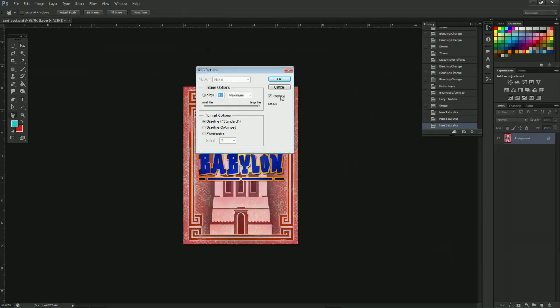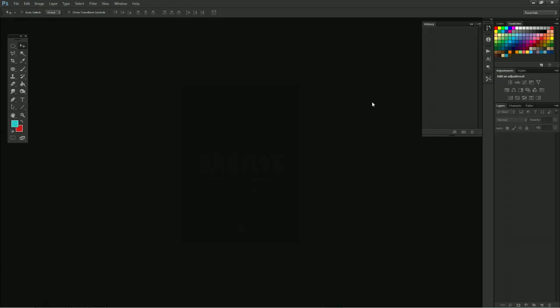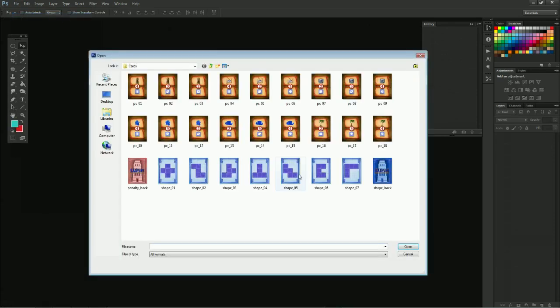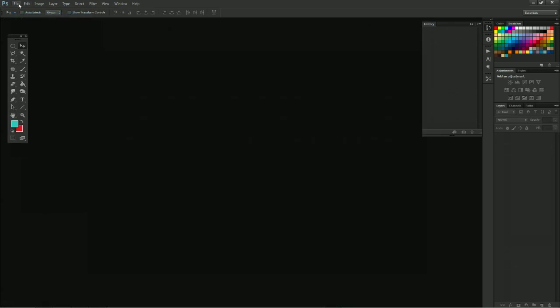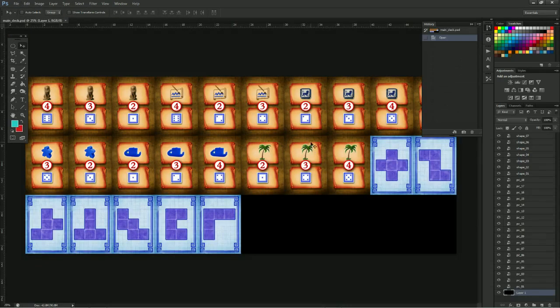Alright, so I have back for my cards also. Alright. Time to go back to the main deck that I prepared previously.